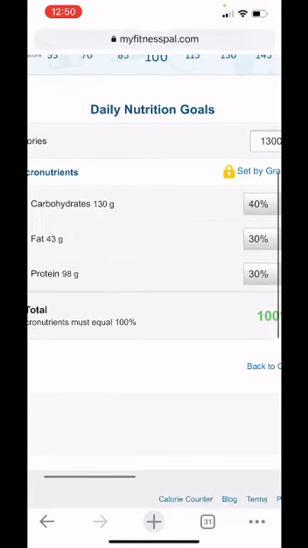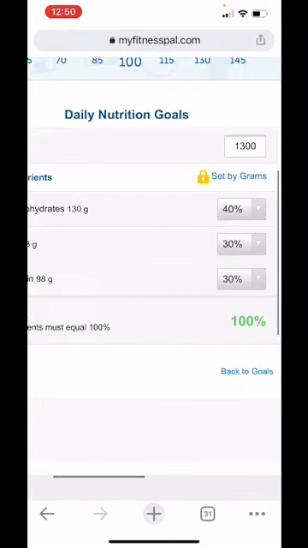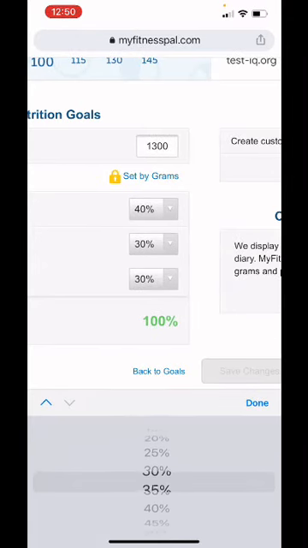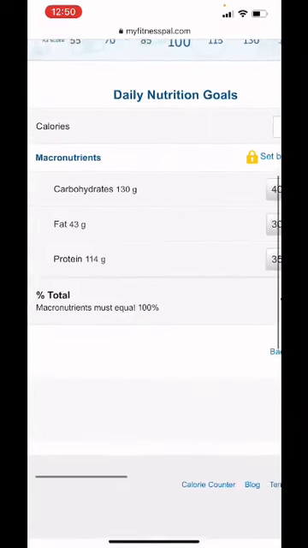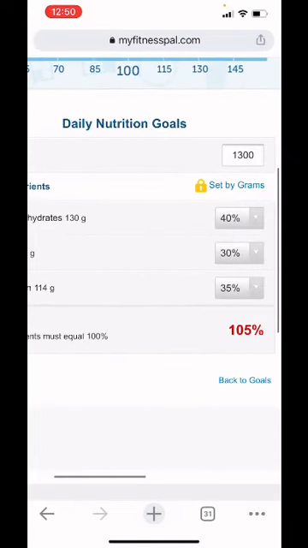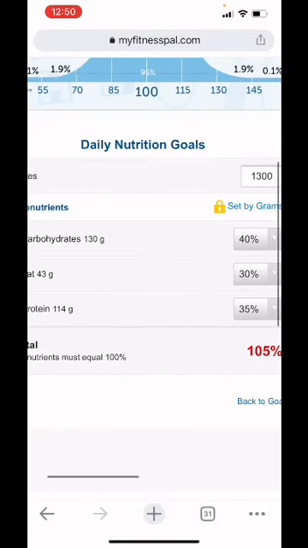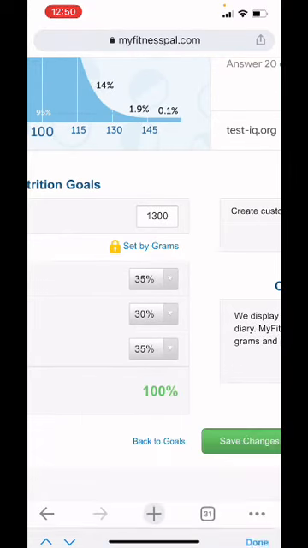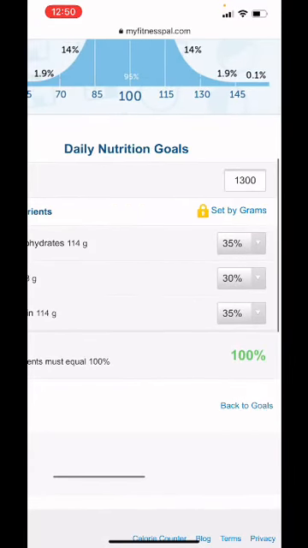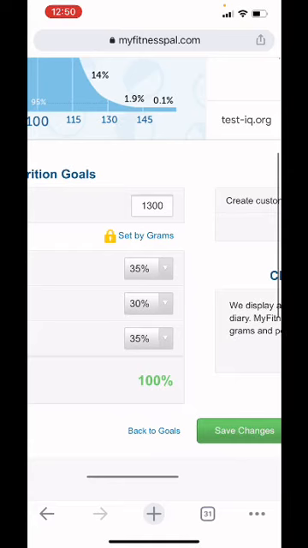So for this one, I already reset, so it's not necessarily going to be 100%. So you might have to change the carbohydrates. For instance, if your goal is 100 and we say let's leave it at 35%, that's 114 grams. You can see that the macronutrients total comes to 105 instead of 100. So we need to correct that. I'd rather reduce carbohydrates. So you just click on carbohydrates, reduce it to 35%, and you have your 100%. So once you do it this way, you are okay.